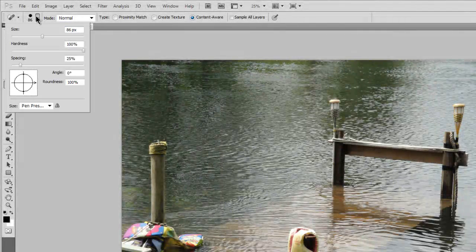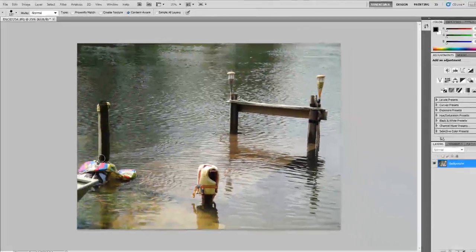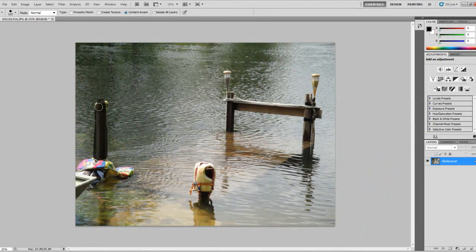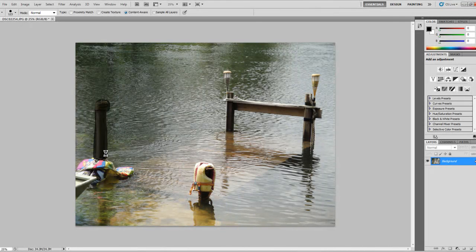Let's open the brush up a little bit more. I'm going to try to take this pole out here. This may pull in different sections of it. I'm not sure how it's going to look. That worked. All right, it worked pretty good. It even kept lines here too. So, let's try to take this out.